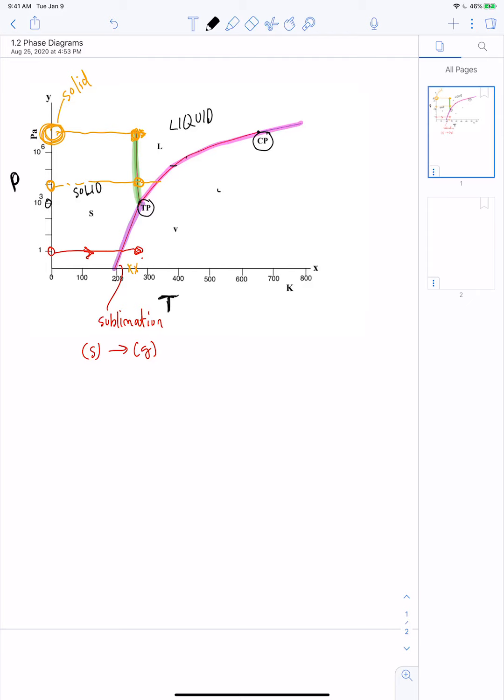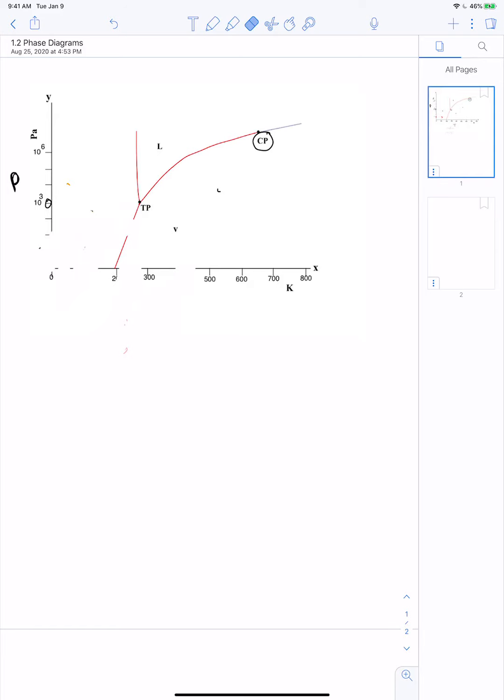Yeah, so that's basically it for phase diagrams in terms of just being able to read them. So you want to be able to, one, for a given temperature and pressure, say what the state is of a particular substance given the phase diagram, regardless of whether it's labeled or not. It's always going to be solid over here, liquid up here, and then gas down here.